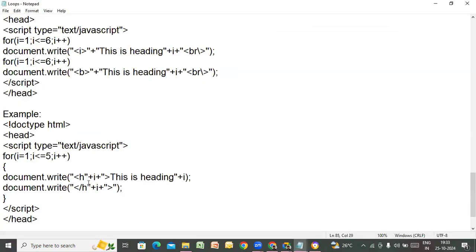Same thing we have done, right? So here, what we have done, I kept closing tag also. And also, what I have done here, this is heading 1. And again, I have added now document.write. Wait, I do one thing. Actually, this is the opening tag. And the same thing, I close it here. That is the difference. In this way, you can close. Okay, this is another way of doing. So I opened here, no? For this, I close it here. Just opposite to that. Adding a slash is enough, nothing else.